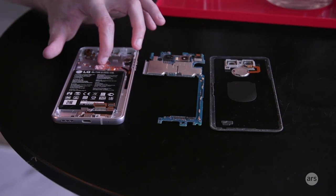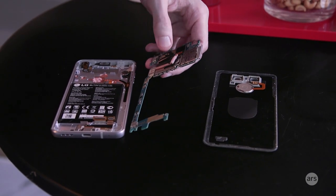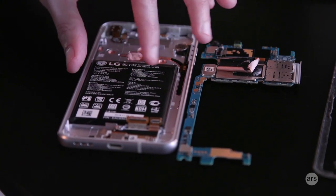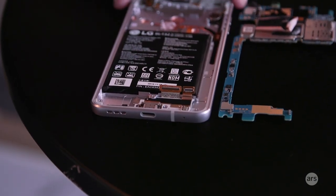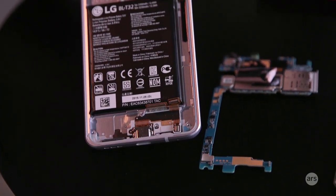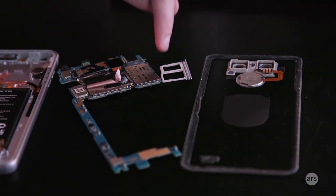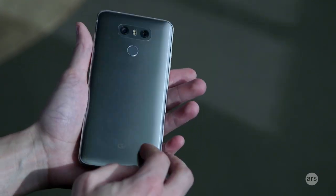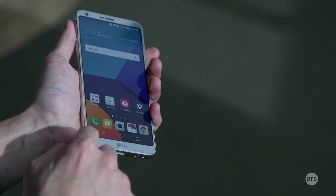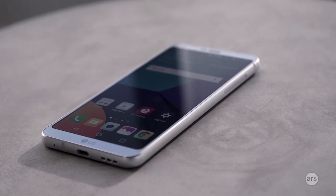So we've got a heat pipe that connects to what I'm going to guess is the processor, which is under here, and the battery that LG says won't explode, and the USB port is a separate board. iFixit always likes that, so you can rip it out and replace it if you break it. Micro SD card, SIM slot. The device is really nice — I love the little rounded corners and the slim profile and the big screen. But without knowing the price, it's hard to say whether this is going to be great or a super good value or what.